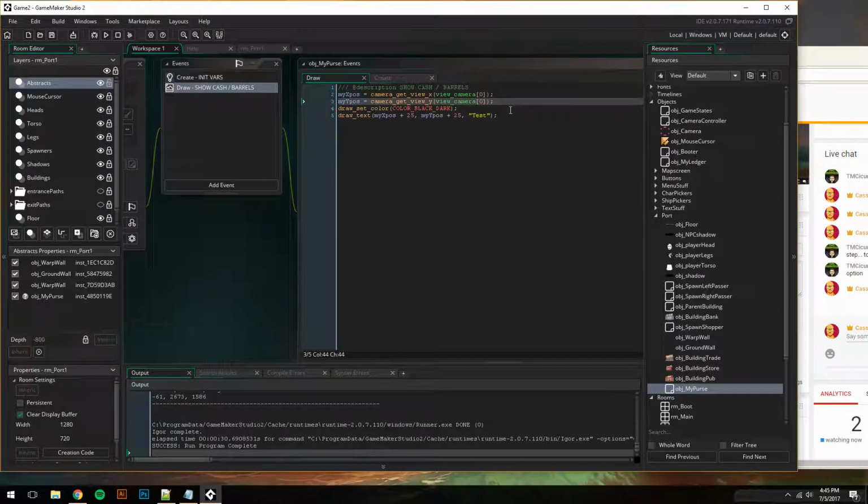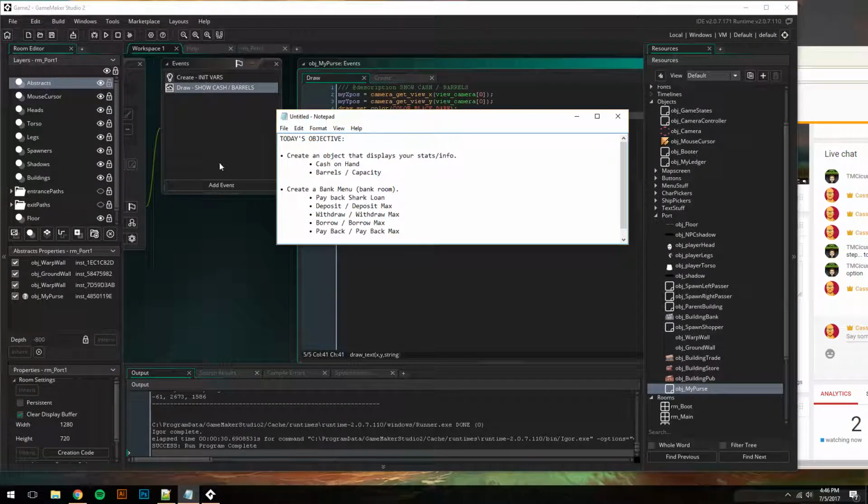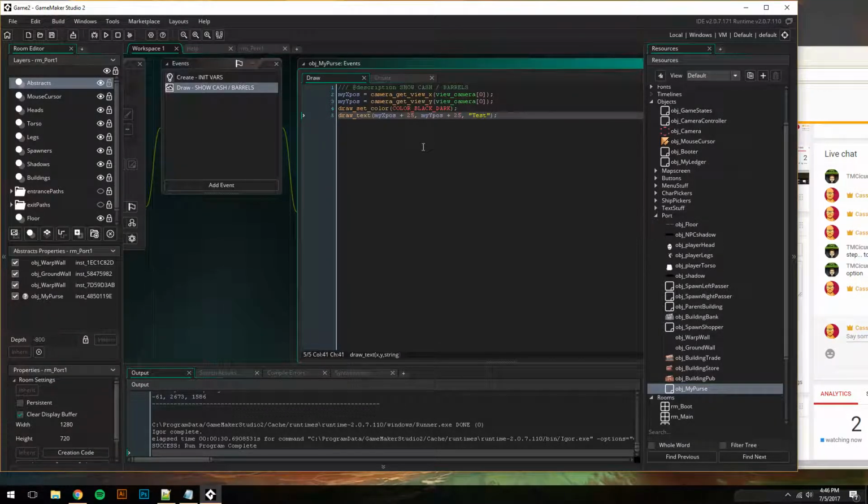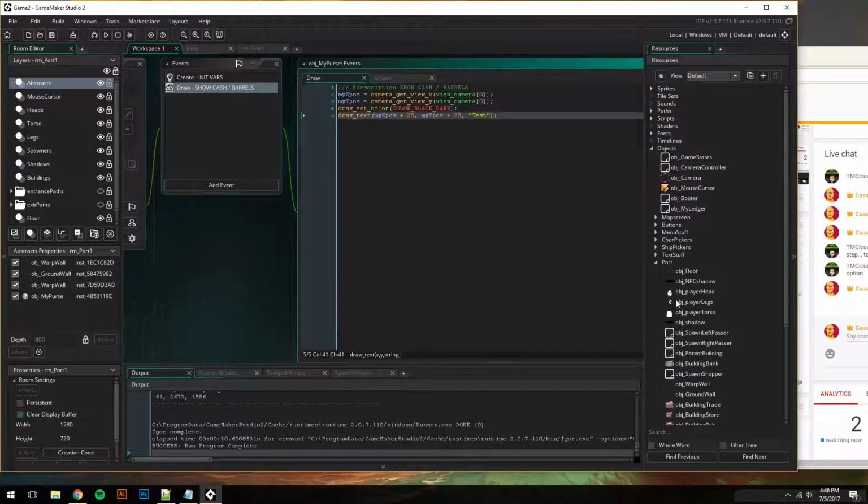Alright. Case sort of closed. So now that we can draw to the camera and it's smooth, let's go back to the notepad here. We need to know how much cash we have on hand and how many barrels the player has. So there's an object at the root called my ledger.